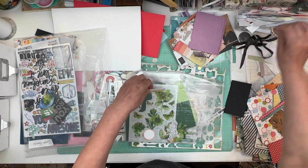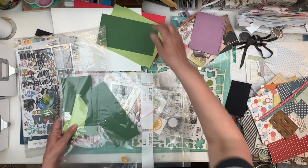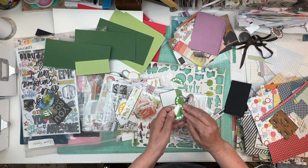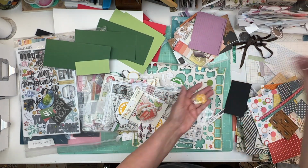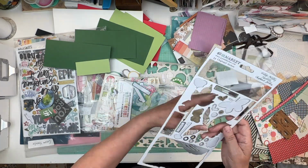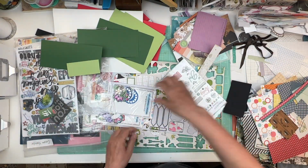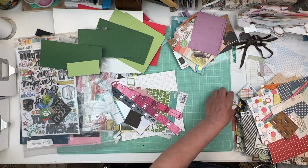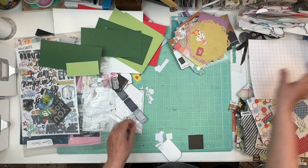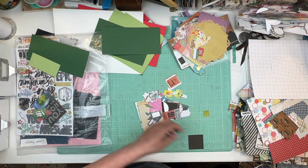So I see a lot of stuff there from 49 and Market. I have a little pile where I'm putting everything in it. And then eventually the pile gets a little too big, so then I take a baggie and I put everything in there. Okay, so my next question, because I haven't figured it out yet: I think I'm going to put all my loose embellishments that I have no idea where they belong in an Iris container all together, and then I can dig through that if I want to find something.